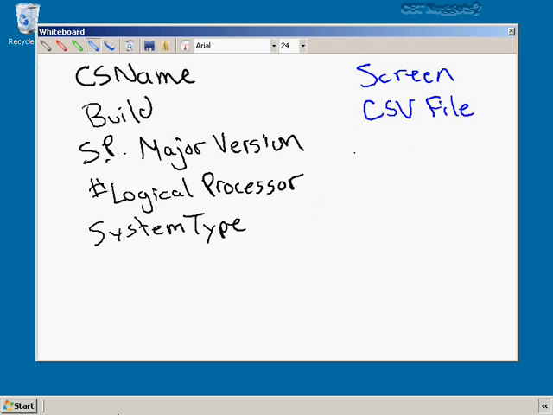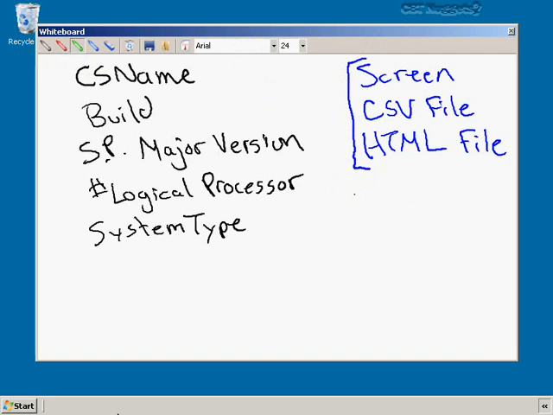We may want to look at that in a more report-friendly way, maybe for management purposes, so we also want to be able to write that information out to an HTML file. Maybe put it up on a web server that our help desk has access to, or that other administrators have access to. So we really want to display the information in all those different ways. Now, in addition to being able to display it in those different ways, there's different levels of information that we want to display.